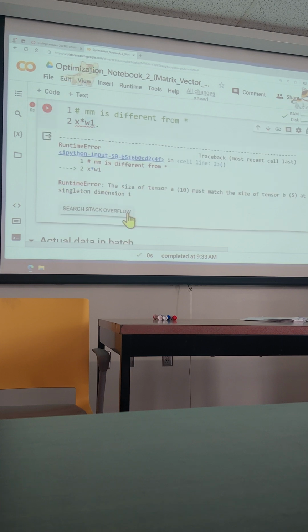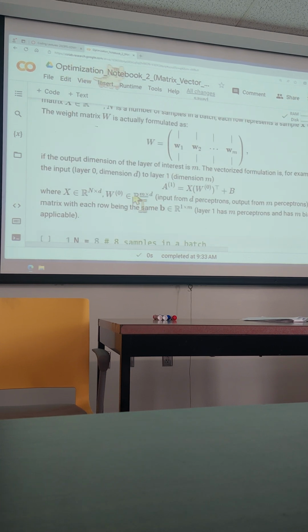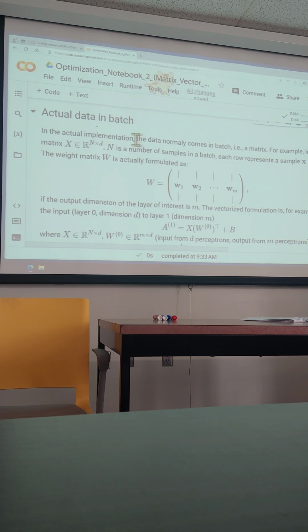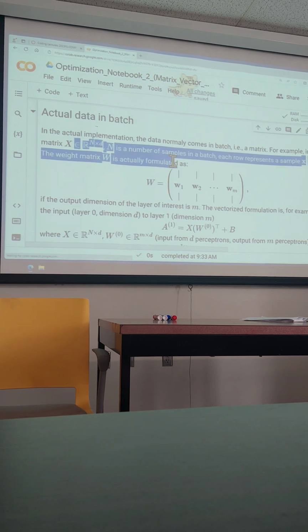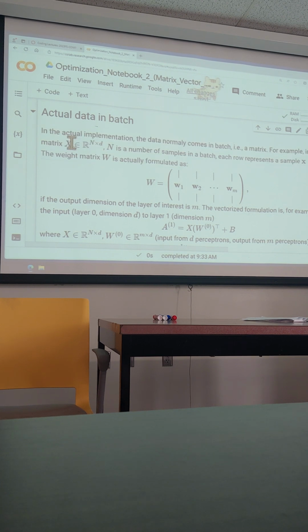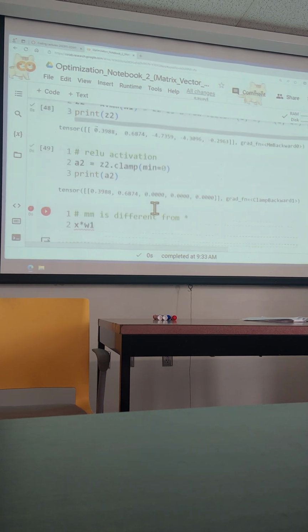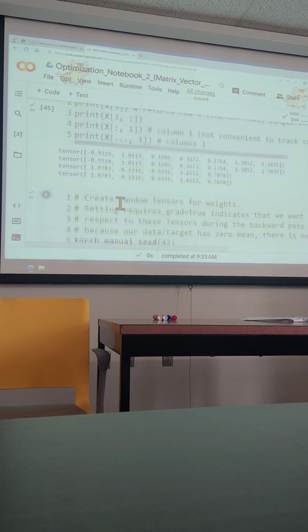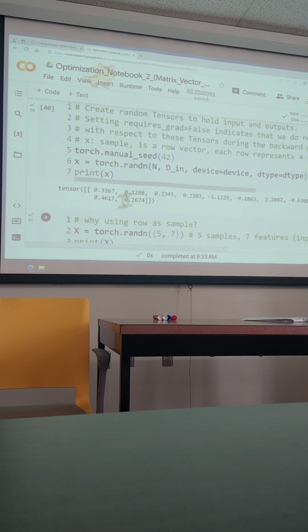Okay, so now let's scroll down. We have this error, but it's fine. Now the data shape is different, because this X is like a single data sample.